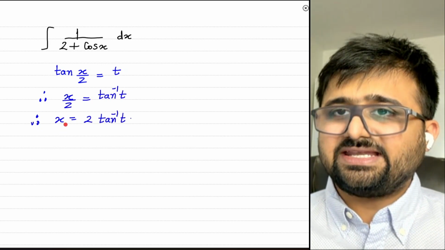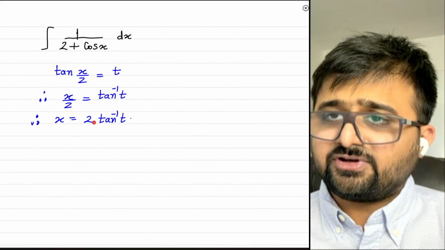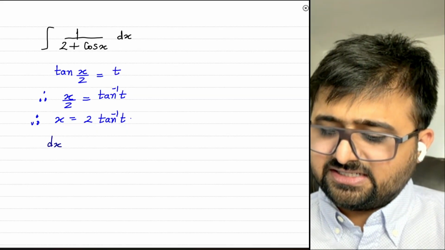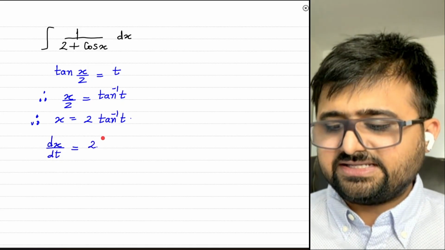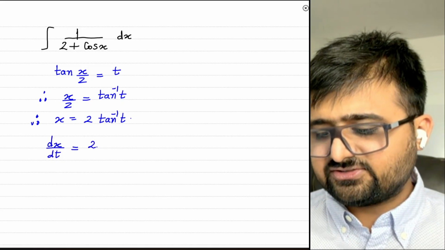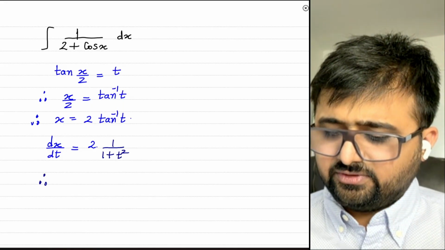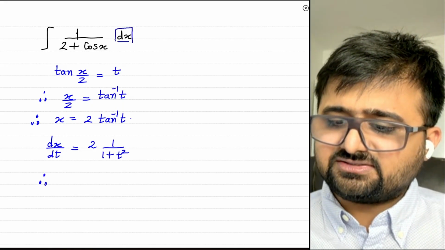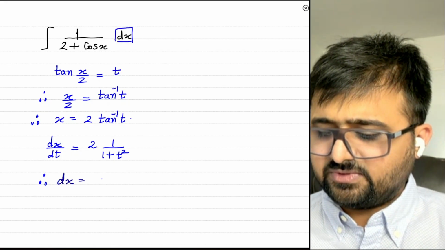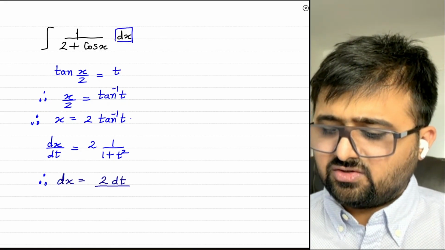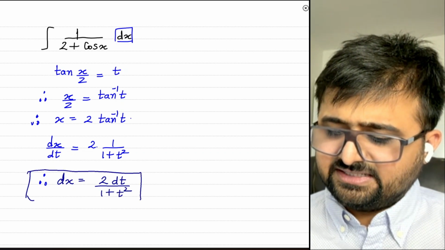Now at this point, you can take the derivative because we have converted it to inverse form. So we can differentiate this with respect to t, and you will get dx by dt is equal to 2, which is a constant and will remain the way it is, times the differentiation of tan inverse of t, which is 1 over 1 plus t square. Therefore, in order to find the value of dx, we can just multiply by dt on the other side. So we get dx is equal to 2 times dt over 1 plus t square. So we were able to convert that dx in the t world.